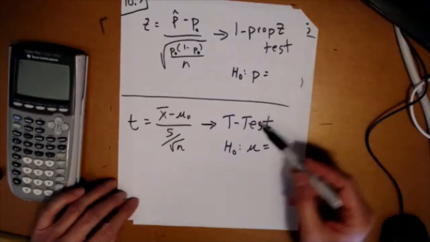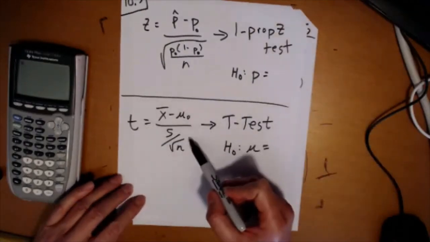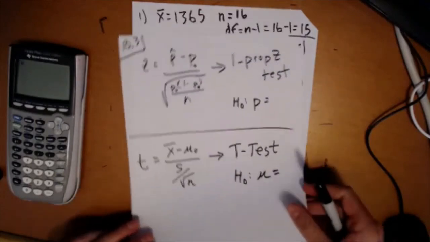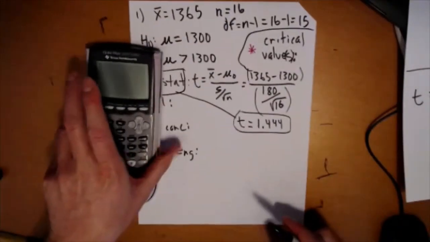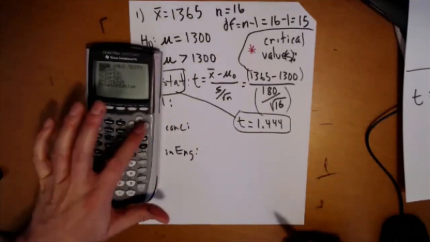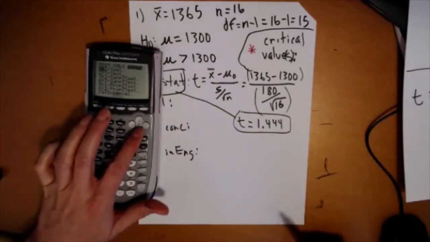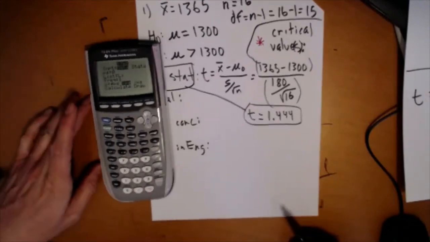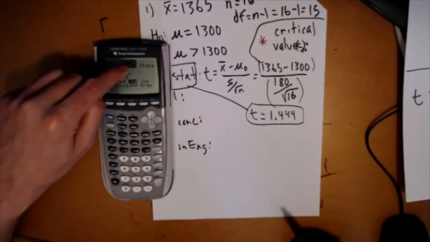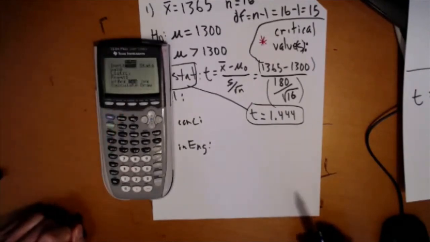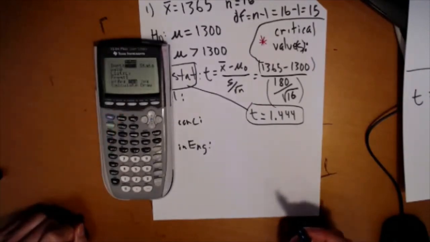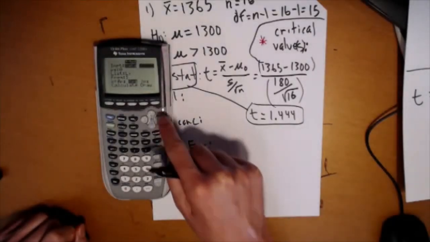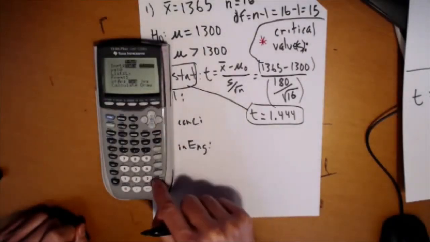Anywho, so the shortcut analogous to 10.2 is that we're going to use t-test. So let's go to t-test on our calculator. Go to stat, go to tests. T-test is that second one. Hit enter. And then they ask you the familiar question, is it raw data or is it stats, summary statistics? They gave us summary statistics. Raw data would be a list of numbers. So let's go to summary statistics.